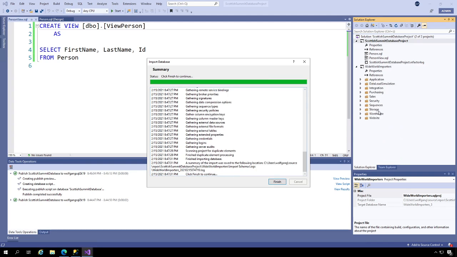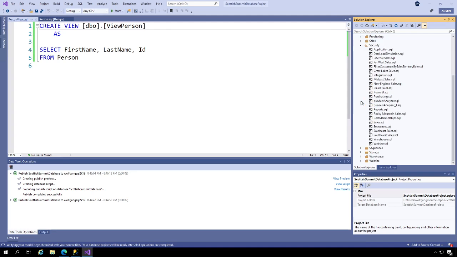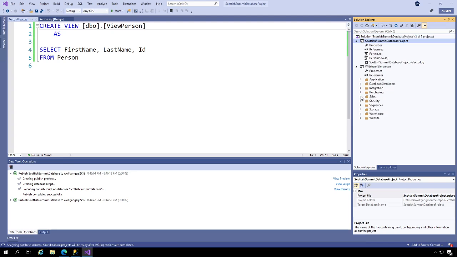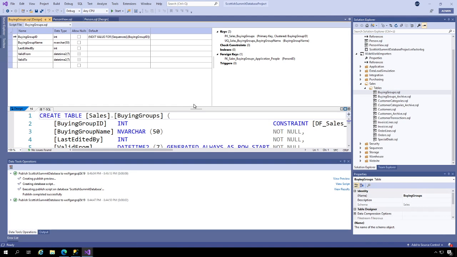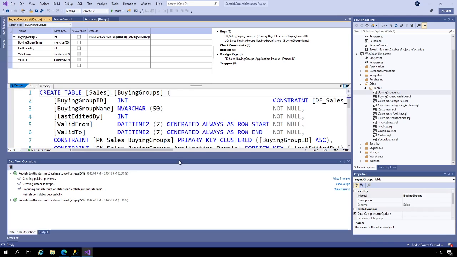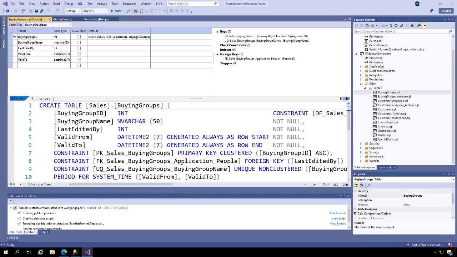And as you can see, the project explorer on the right side filled up with schemas like a security schema, sales schema, and we've got some sort of tables in there. So we've got the definition of the buying group in there. And that is the start where you can take your already existing database and move it into a database project.